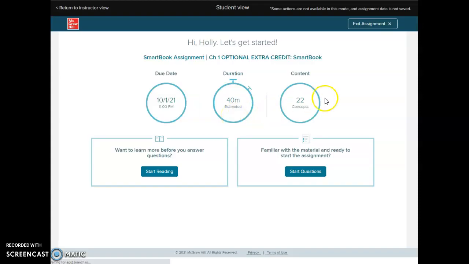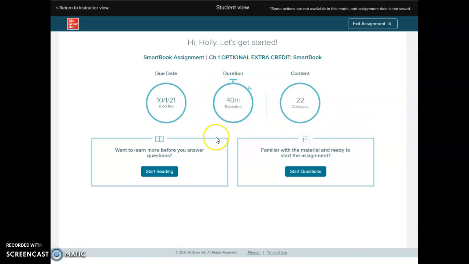Now again, remember, this is to help you review for each chapter. You can do these SmartBooks as we cover the chapters, or you can do them at the end of the unit when you're getting ready to take your exam. It's completely up to you. As long as you get them done, you get the points. I think it's great to look at them for review because it can be helpful in reminding you of what we did two or three chapters ago.